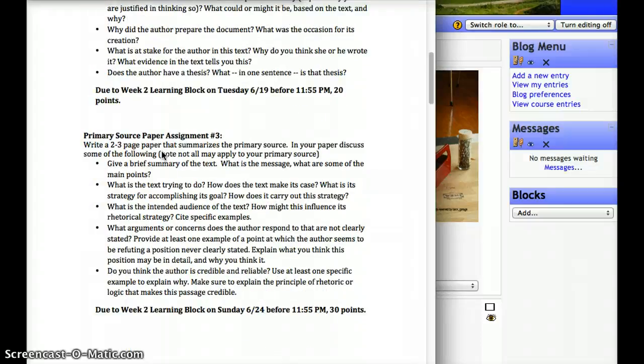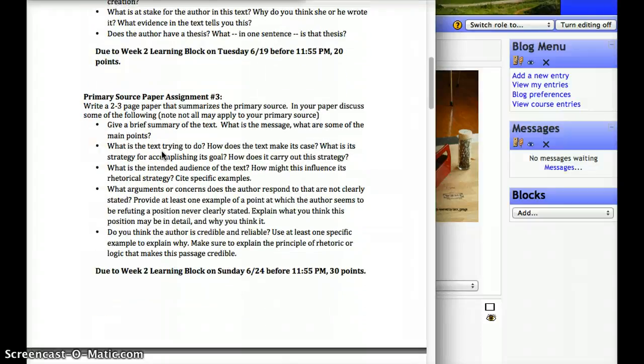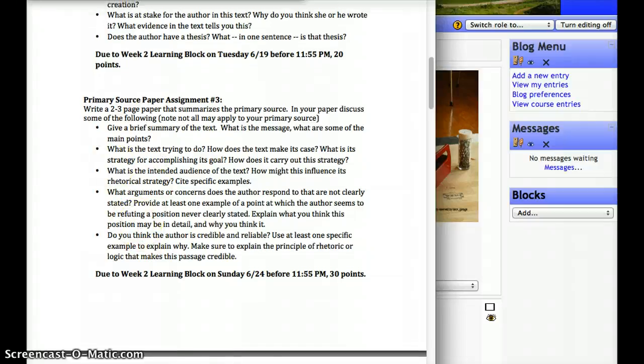And then you want to take that source and do these specific assignments each week for the primary source that you have picked. Your final paper will be based on this one primary source that you picked from the San Francisco Museum website, and your final paper should be around 7 to 9 pages. This is a research paper based on one source that you work with the entire semester. A few of you, not too many, like 2 or 3 of you, got that wrong, so I want to clarify that. And I also want to let you know that the entire assignment is up in its entirety, and it has been since the very first day of class.